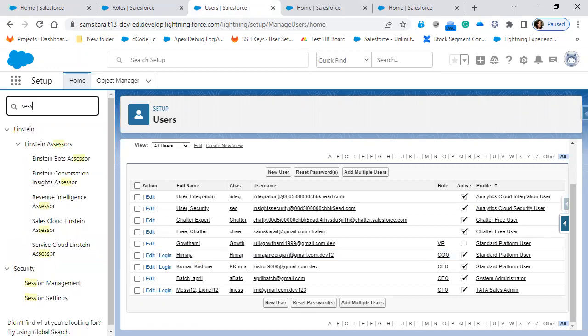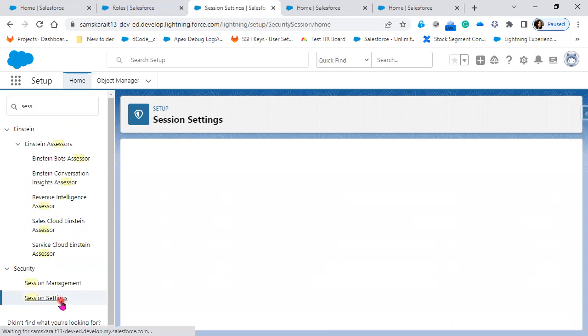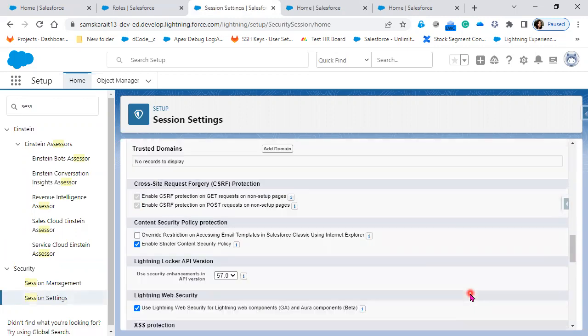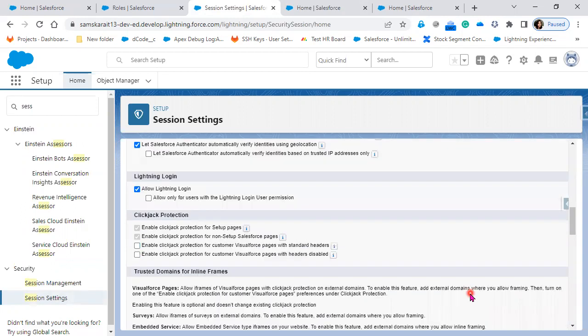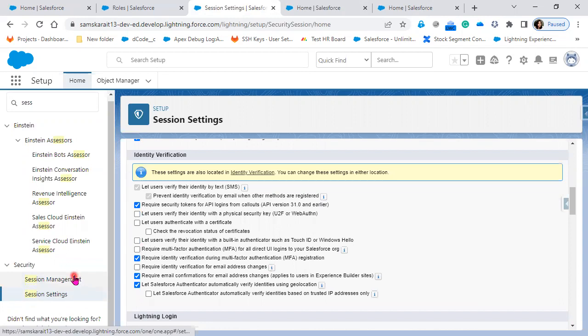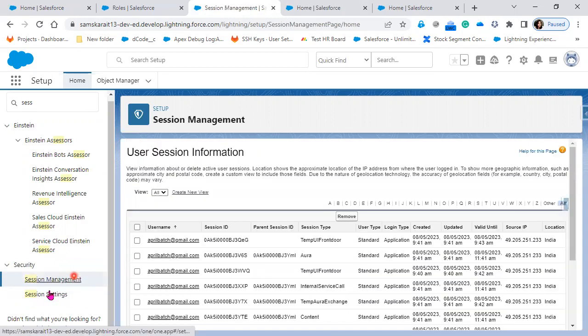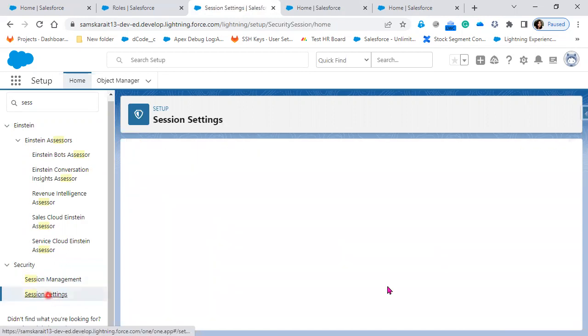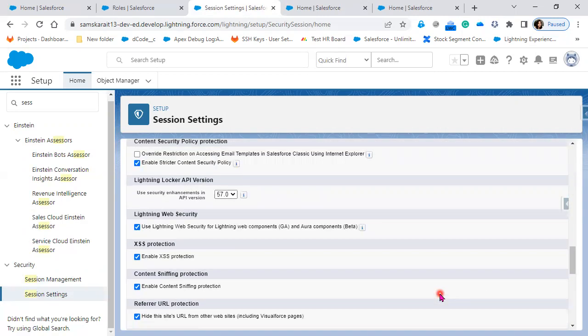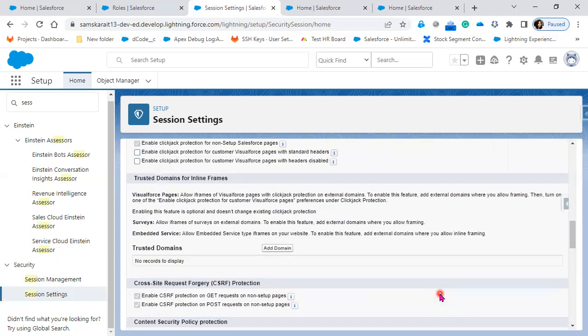Just search here for session settings. It's not in session settings, just a second. Session management, no. Where is it?